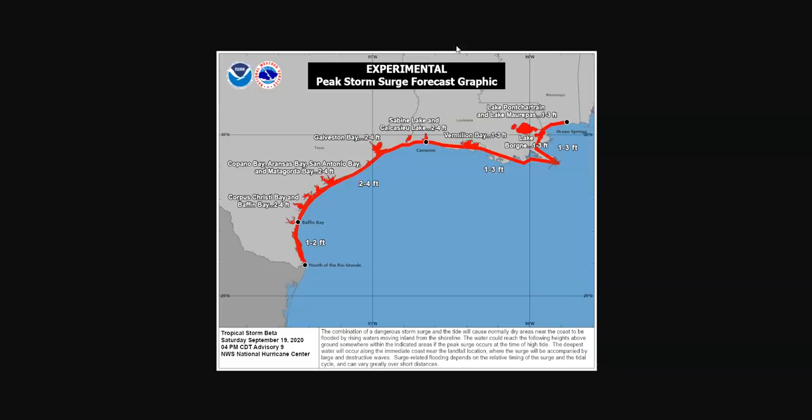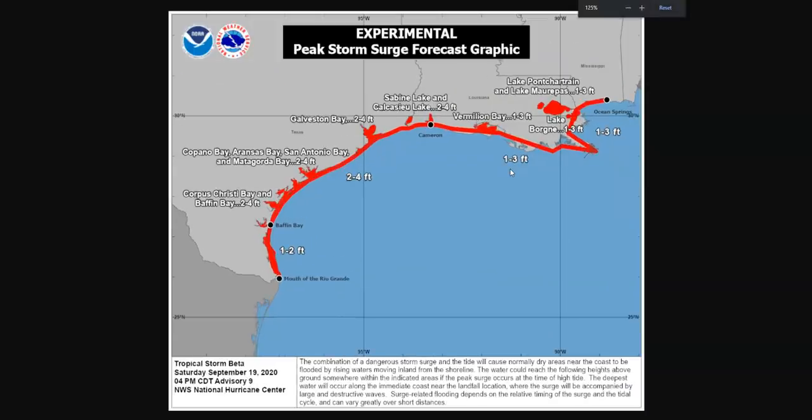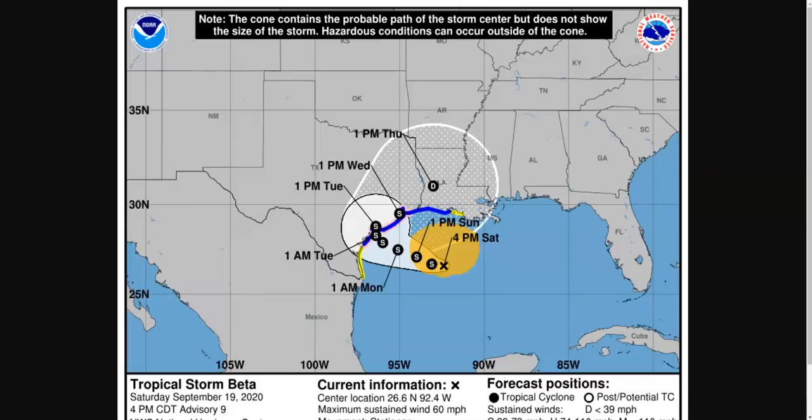threats from this, including from the ocean side, where this storm surge graphic shows a wide swath of a few feet of ocean rise over normally dry ground, with 2 to 4 feet along the Texas and southwest Louisiana coastlines, and then lower values in South Texas and eastern Louisiana, but still a few feet of water rise could lead to some flooding in flood-prone areas. So wide swath of impacts here. We'll keep an eye on this over the next couple of days, as it is a slow mover and likely to be a bit of a pain for a few days yet, well into next week.